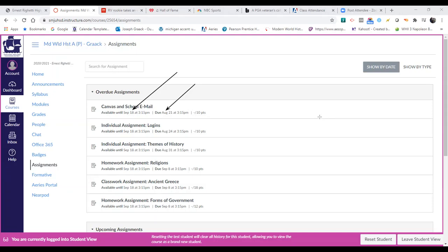It's updated every day. I do that before I leave, generally around 3:30. The available until date is when you can do the assignment for full credit. And if you notice, all of the assignments that we've had so far, it doesn't matter if it's week 1, week 2, week 3, week 4, they're all available until Friday. So you want to make sure that you have points, and it'll tell you if you've turned that in, right?